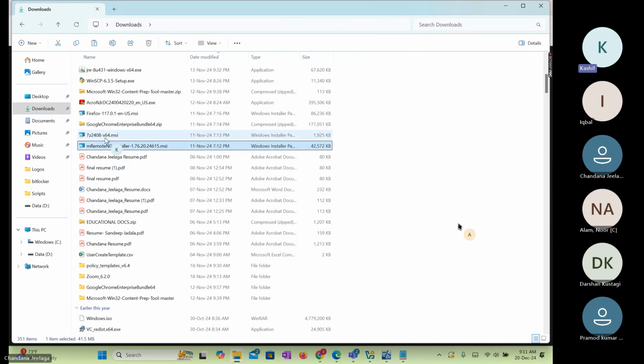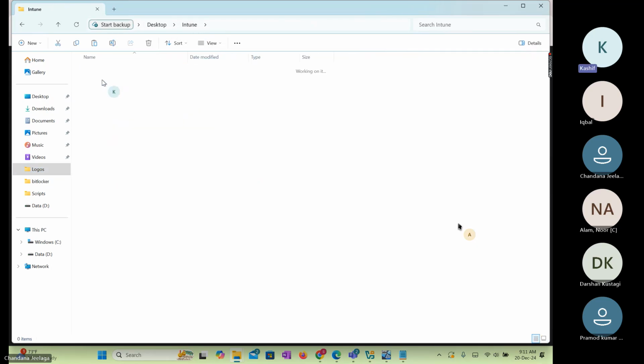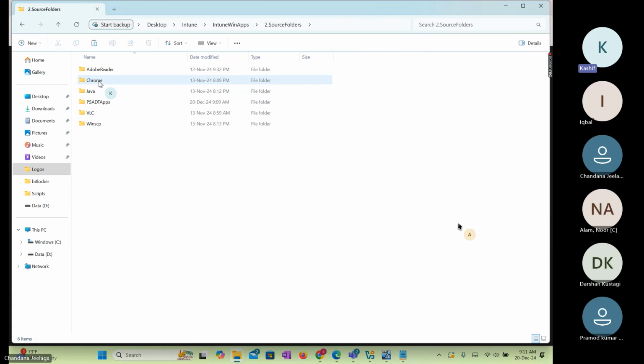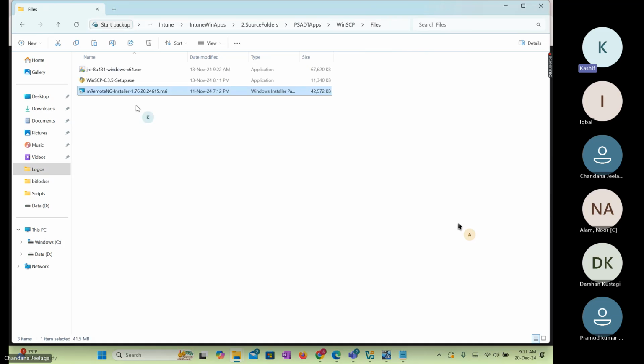MRemote is there. Okay, MRemote. I'll copy MRemote and go back to Intune, Intune WinApps, source folder, PSADT apps, WinSCP, files, and that's the file. Now, WinSCP is our main file.